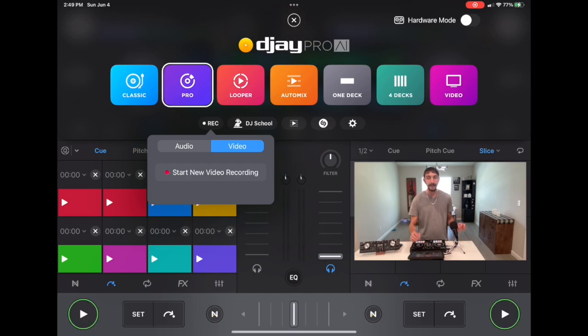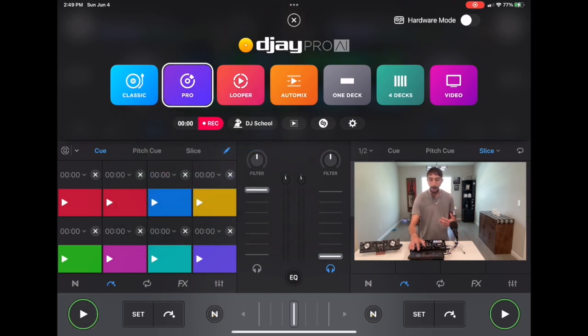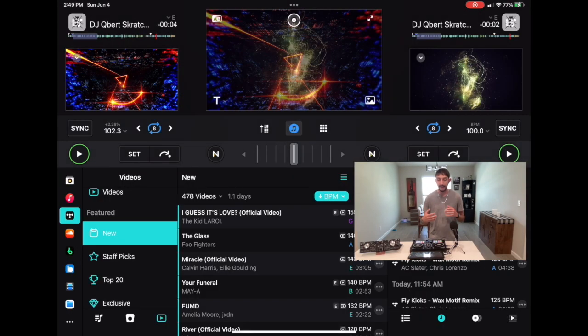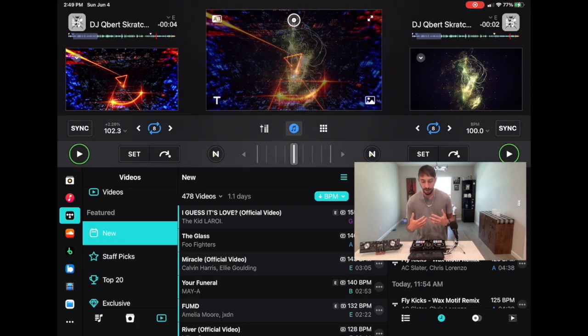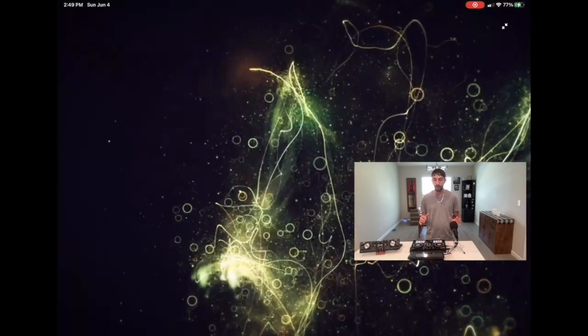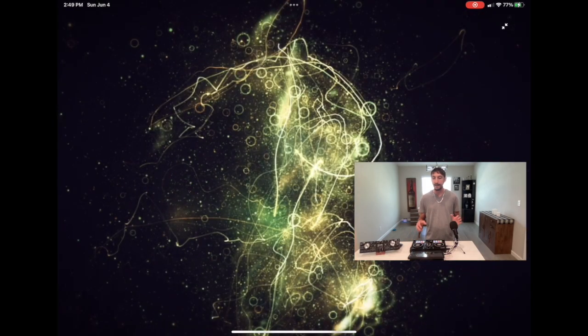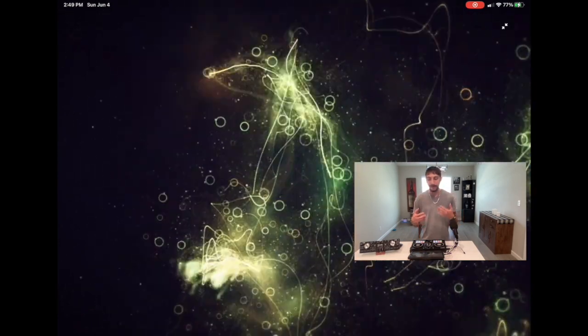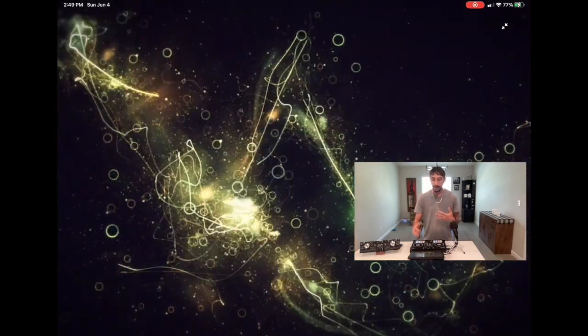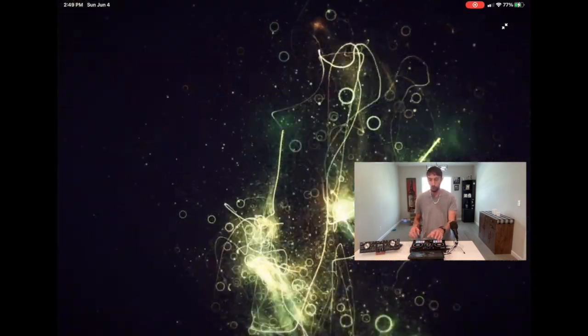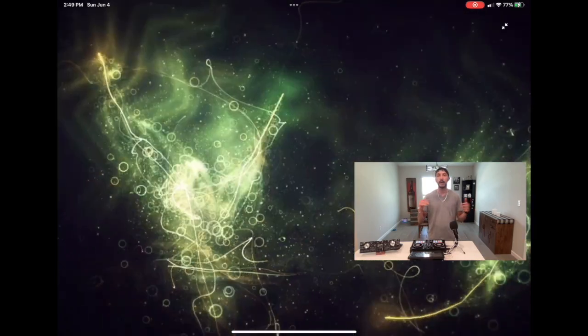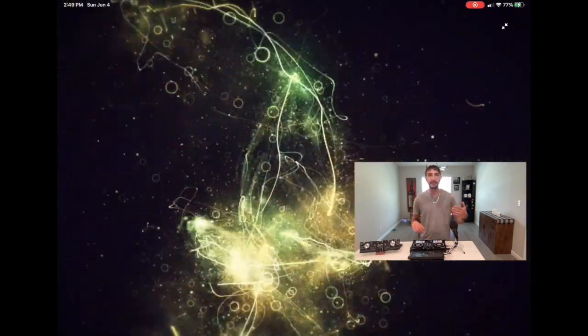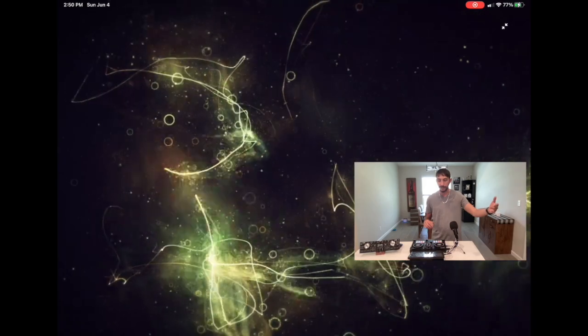start recording, it is going to record video, but it's not going to record like a screen recording of what's going on your iPad. It is going to record the video, either music videos or the visualizer. It's going to record it like this in full screen, and that's what you're going to get when you look at the file that you downloaded. So it's going to record the actual full screen. It's what the audience would see if you were DJing with an HDMI cable onto a TV.